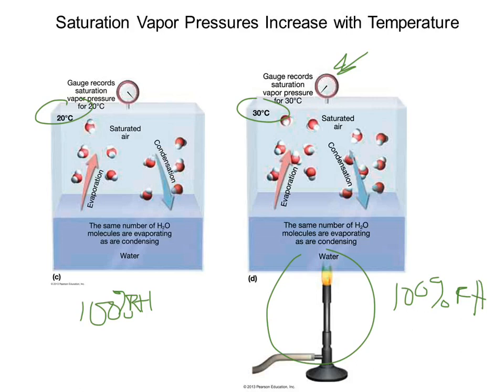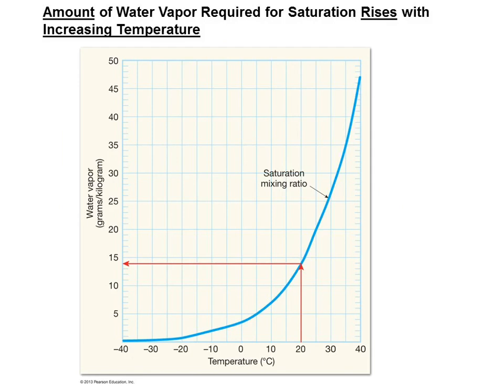We're going to take this to the atmosphere in a minute, but first we need to talk about how water behaves with liquid, gas, and saturation. When you heat it up, you have more water vapor — it's still at equilibrium but you have more water in the gas state and they have more kinetic energy. For example, in areas like Yellowstone with hot springs, the air above those areas can be locally saturated even if the atmosphere a couple inches away is below zero. Localized saturation happens all the time with fog.